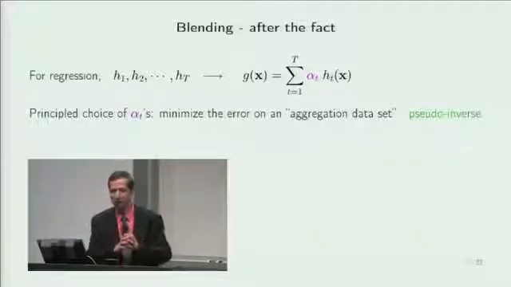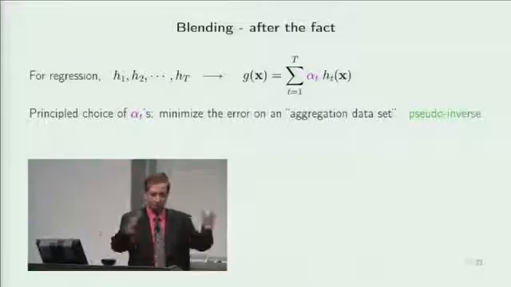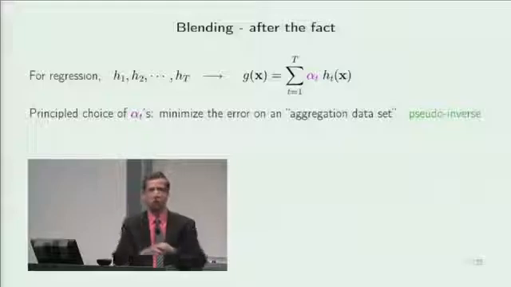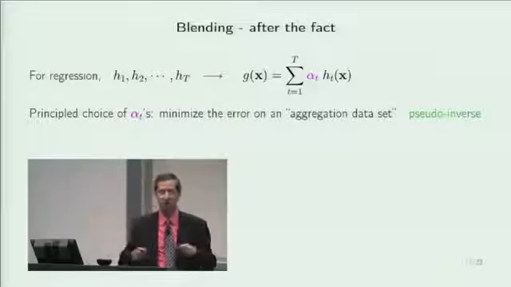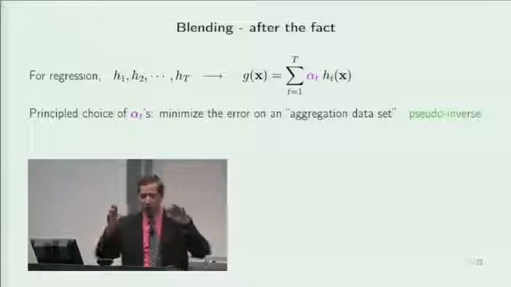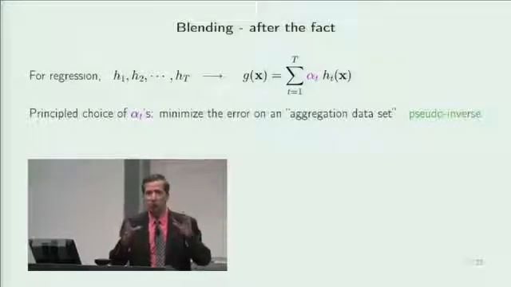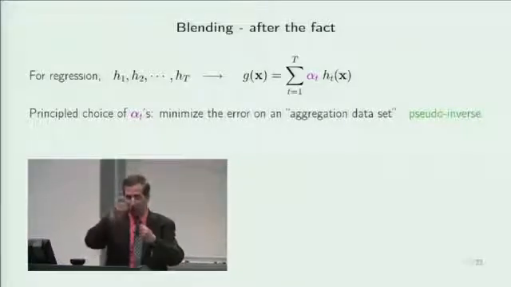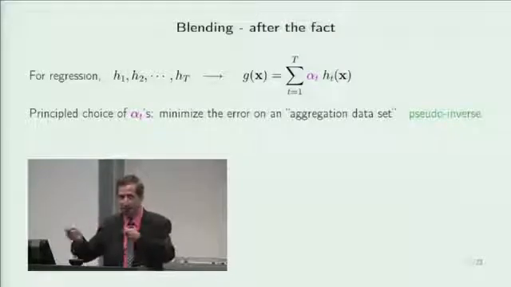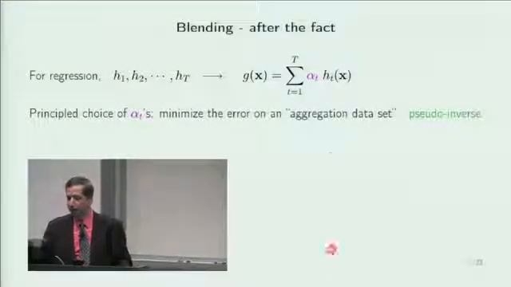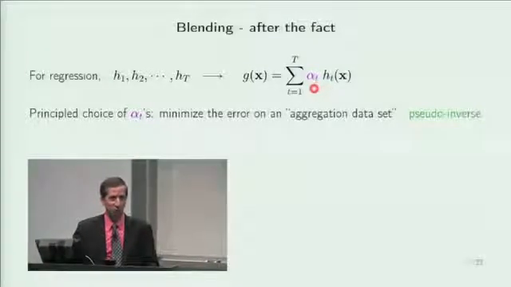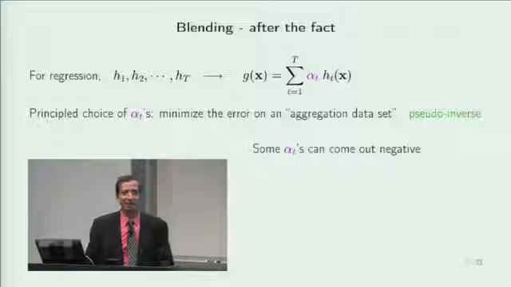So now comes an interesting thing. Let's say that I do this in class, which I actually did. There was a time we had the Netflix data, and people would come up with solutions with a view to aggregation. That's when the competition was still alive. So people came up with solutions, and now I want to combine them. Can you imagine you work on this, you have your solution? Your solution is supposed to predict the rating, and the other guy is predicting the rating, and then I am putting him in. So you think, okay, maybe the guy that has a big alpha has a good solution because his solution is affecting the output a lot. Okay? Now, can you imagine what happens if your alpha is negative?